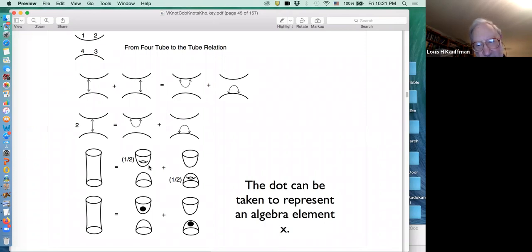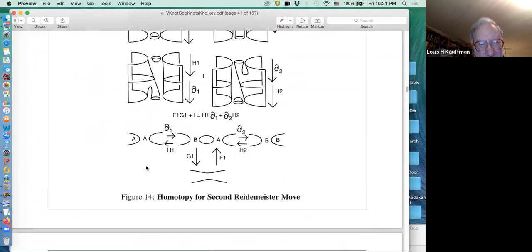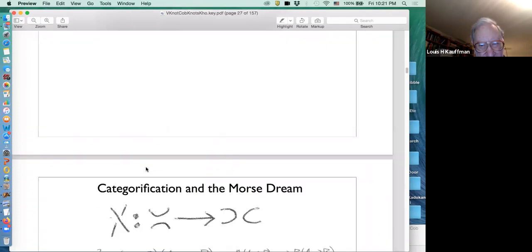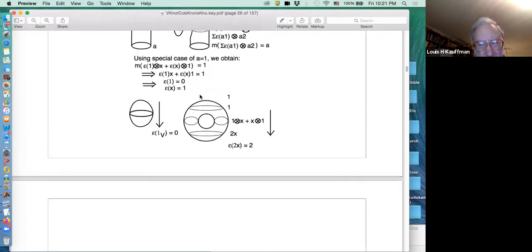But you remember from our algebra that going through the torus, maybe you should remember that a little bit. Let's go back to the torus and see what it is I'm saying. Well, the torus was way back here. But if you go through a torus only up to here and you don't go all the way to the end, just up to the little circle. So that's a little circle bounding a torus. And you watch what the evaluation would be. Then you see you start with a 1 and you have a 1. And then you have 1 tensor x plus x tensor 1. And then you multiply out and you get 2x. So it's 2 times x.